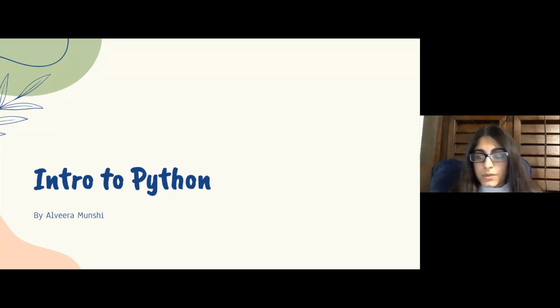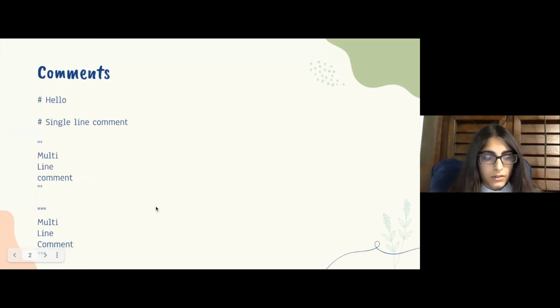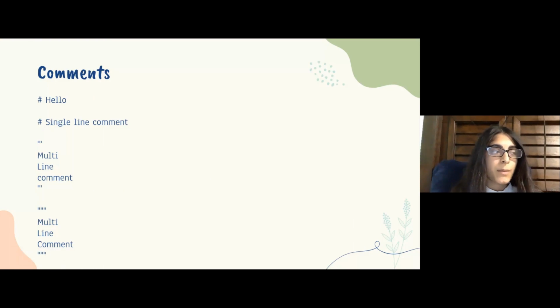All right. So the first thing we're going to start off with today is comments. So in Python, occasionally maybe you'll want to mark up your code with a comment to note something down or give the purpose of a line of code, anything like that. You have a single line comment that starts just with a hashtag. You just put anything on that line that's a comment. Or you can have a multi-line comment in which you have multiple lines that are part of a comment and you surround them by either 3 single quotes, or 3 double quotes.